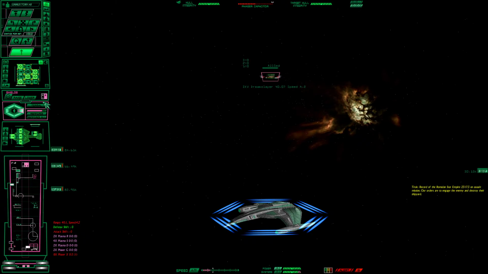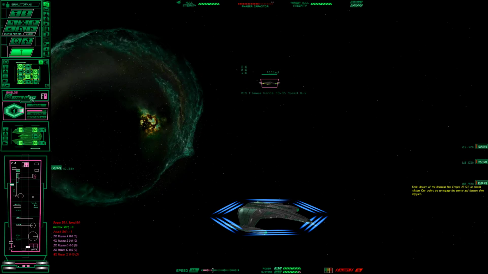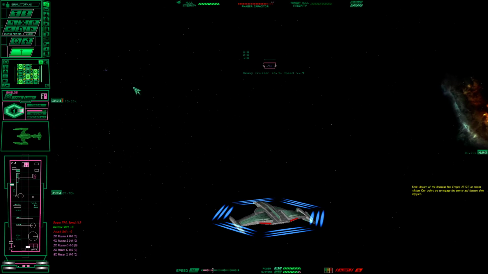Anyway, we're being escorted today by the IKV Dream Slayer, so working with the Klingons, as well as the RS Flammapena, so working with ourselves. Apparently the Klingons are giving us a little bit of additional supplies on this mission, and then we brought a random destroyer. We're squaring off against a heavy cruiser, a frigate, and a heavy cruiser.